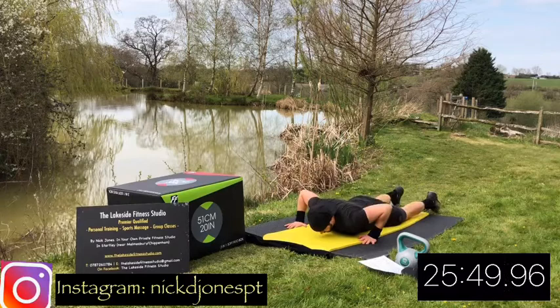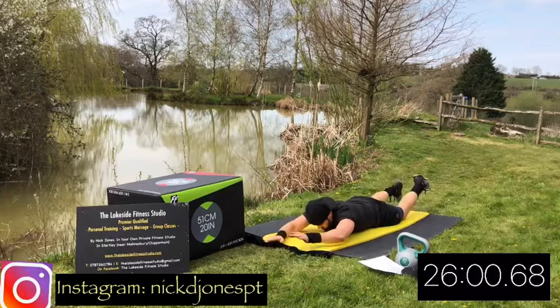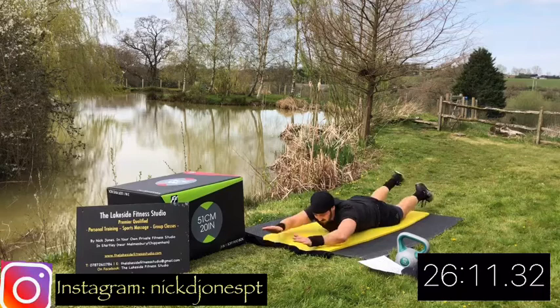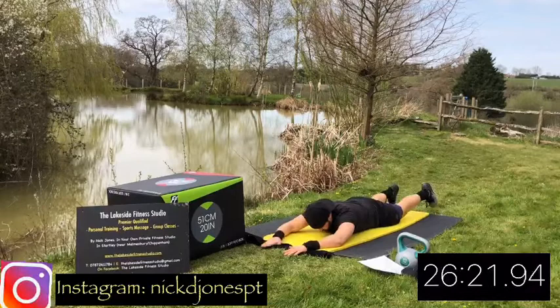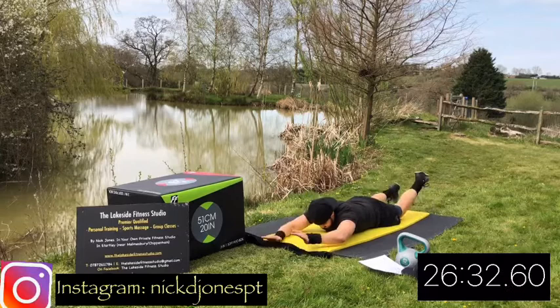Next up, the lower back swimmers - cardio for the back of the body, now for the pulling muscles. Arms and legs nice and straight, chest into the air, thighs into the air, and just swim the arms and legs. Keep going as long as you can without a break - that's the name of the game. Again if it's too difficult, just slow it right down - just opposite arm, opposite leg into the air at a time. If not, try and keep everything in the air as you swim the arms and the legs. Final time on these - push yourself as hard as you can.